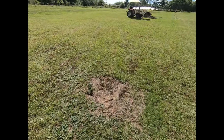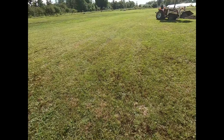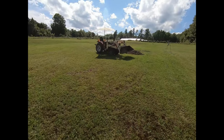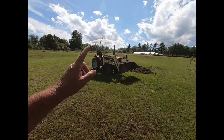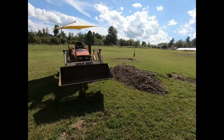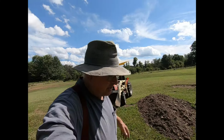Little divot there, could use a little bit. Dug a rock out there. So anyway, yeah, let's see what we can do here. Got the umbrella on. It's 79 degrees and fairly warm. Just to keep a little sun off my back.